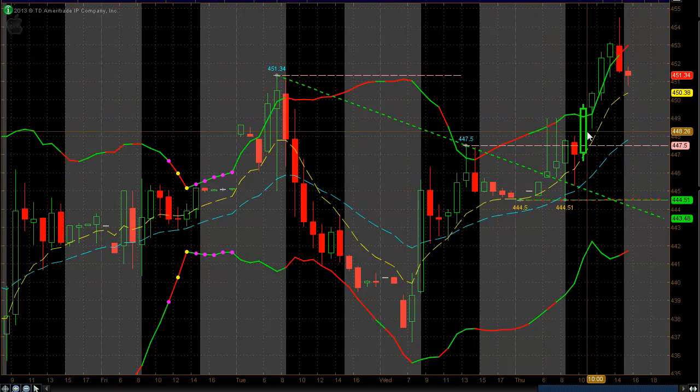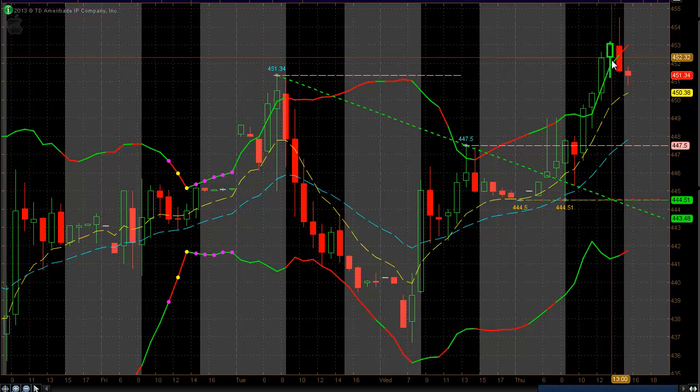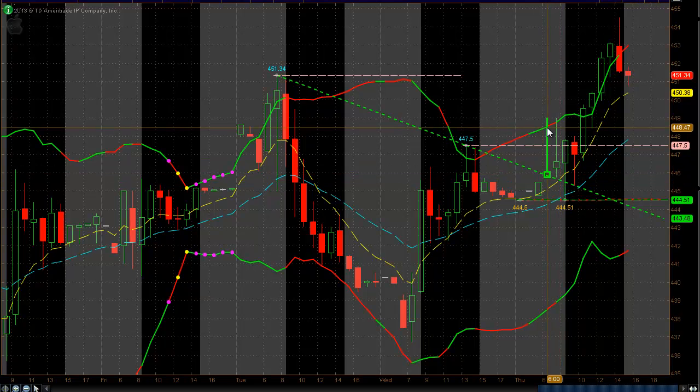I'm looking for some momentum follow through hopefully tomorrow that will get back up, retest the 455 and perhaps even 460. But the main thing about using weekly options is that you can control your risk and define your risk at a very low cost. Even if this trade doesn't work out, at the close of business today the spread is in the money, so it's looking good. If we get some follow through tomorrow, I'll close the spread out at a nice little profit.